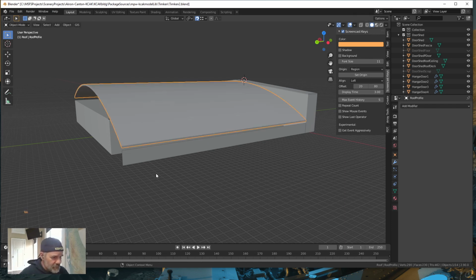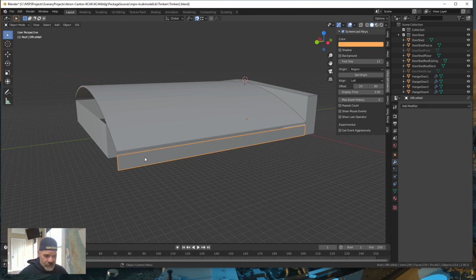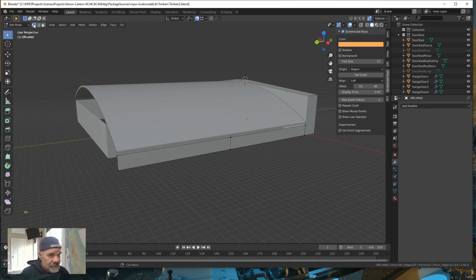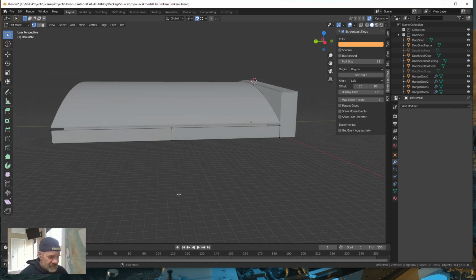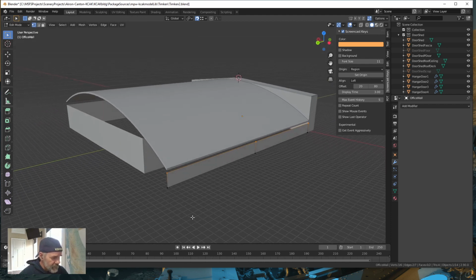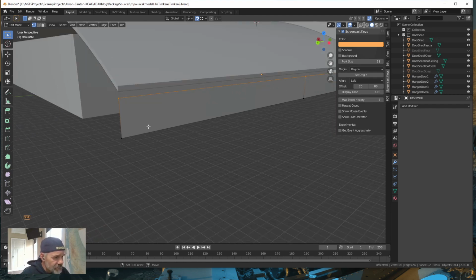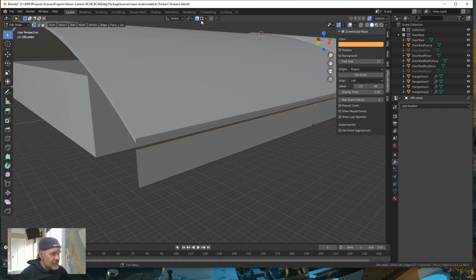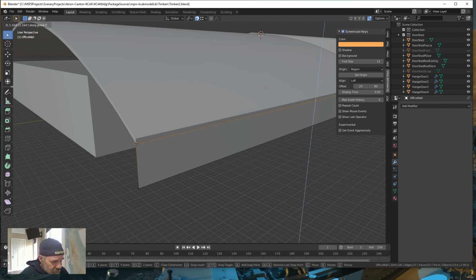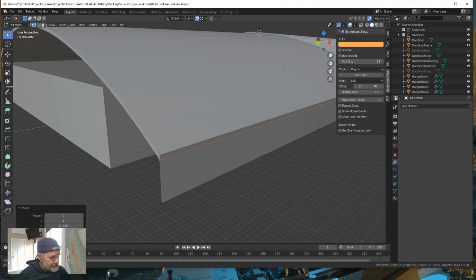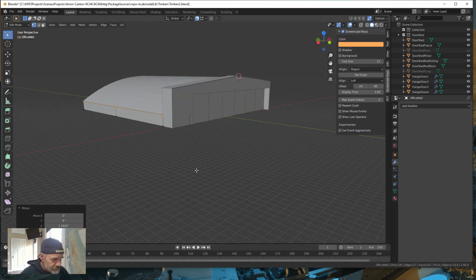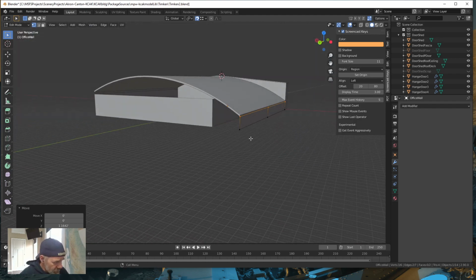Now we can raise our office wall. So let's get out of edit mode of our roof, select our office wall, go into edit mode, turn on vertex select, and select our top vertices. Okay, and let's move those up until they snap to the bottom of our roof. With snapping on, we will G Z and just snap right there. So now the top of the wall for our office is snapping to the bottom of the roof.